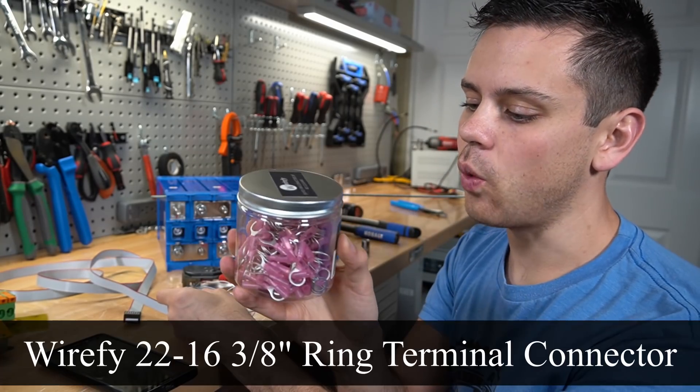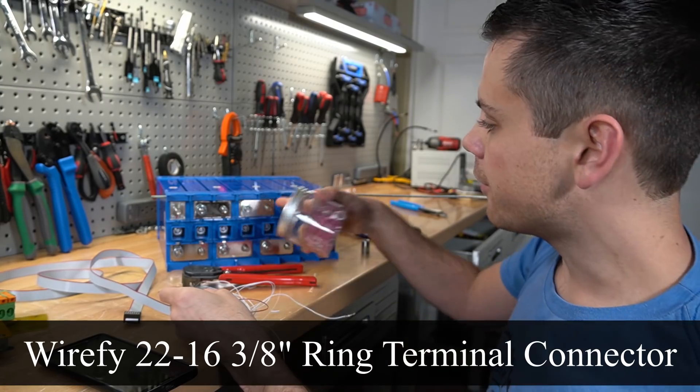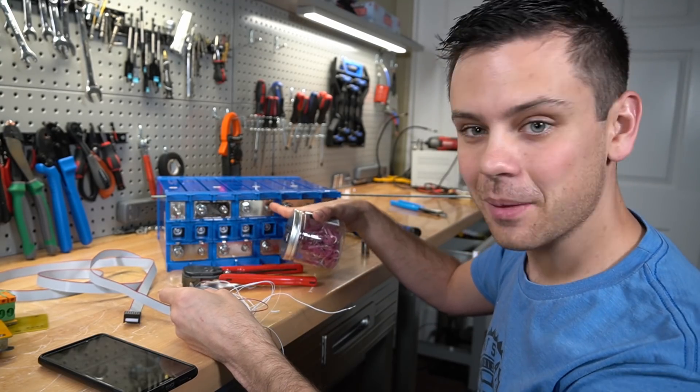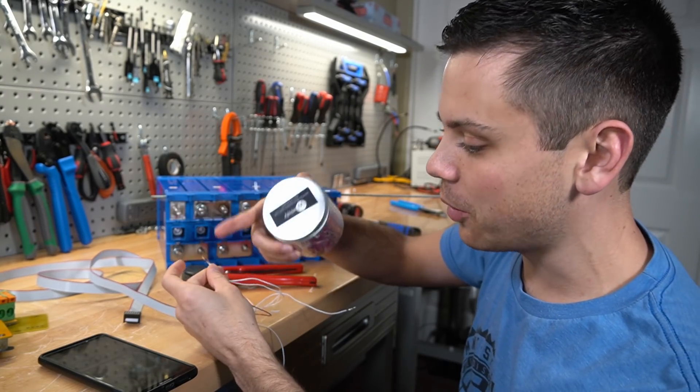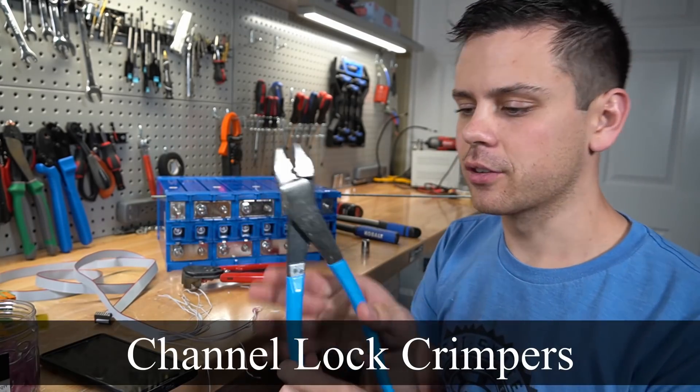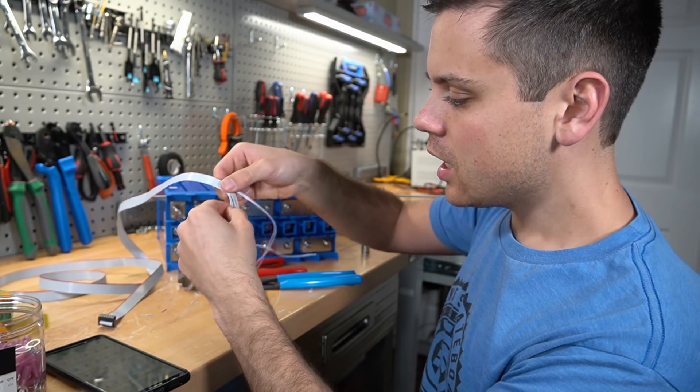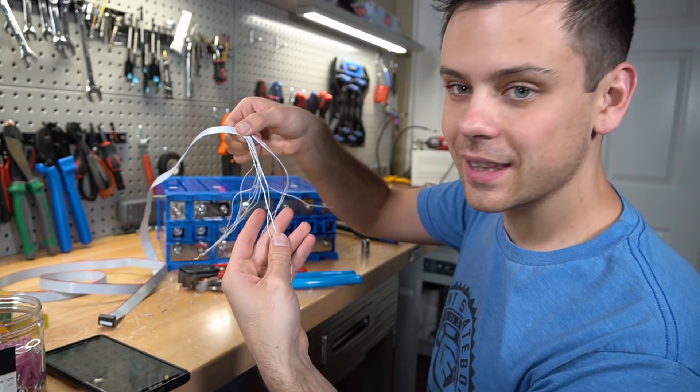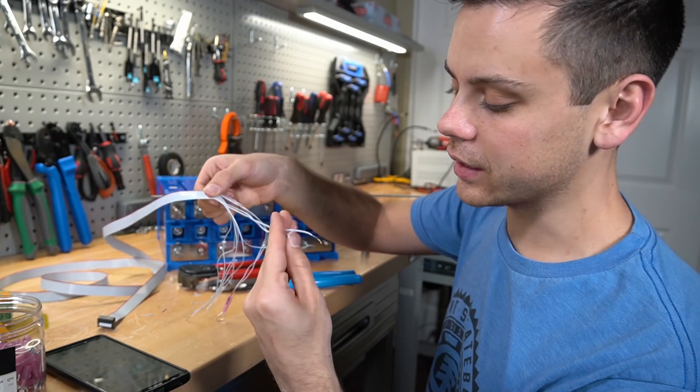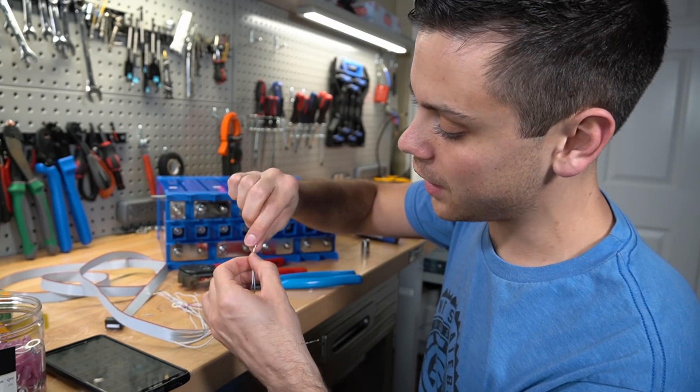For balance leads, I'm now using the Wire-Fi heat shrink ring connector for 3/8 inch for this terminal because these are pretty big. And these are very small wires, so you have to get the specialty ones. And these crimpers are really good for small connections. I love them. Now that we have the main positive done, the main negative is the first and the second wire on the balance lead. So again, read the manual. You do not want to screw this up. It could burn it out and destroy it.